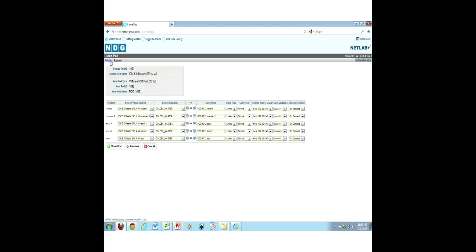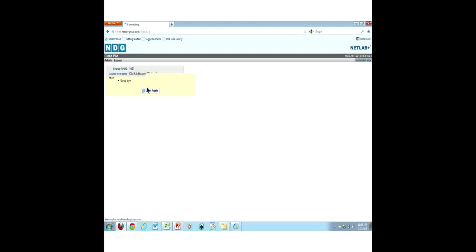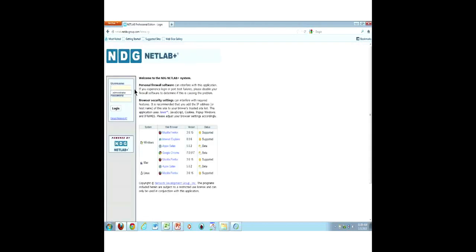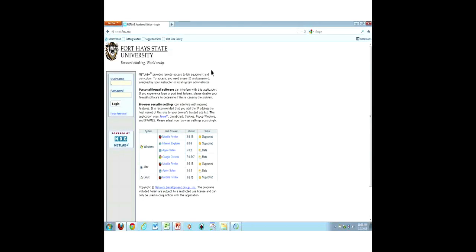All right. So what I want to do next, I'm going to log into an actual lab environment. So let's see here. Actually, let's go to a different system. This is kind of a cool thing to do because you can get a feel for how a school is using it. This is Fort Hays State University, a four-year university. Notice their own branding. So they're basically able to brand their setup.